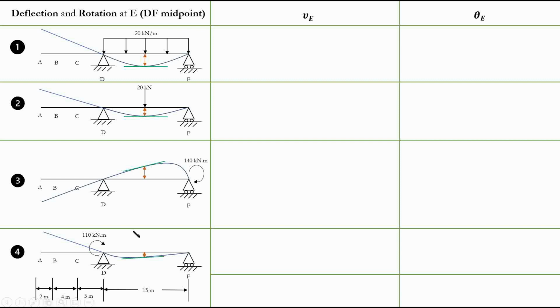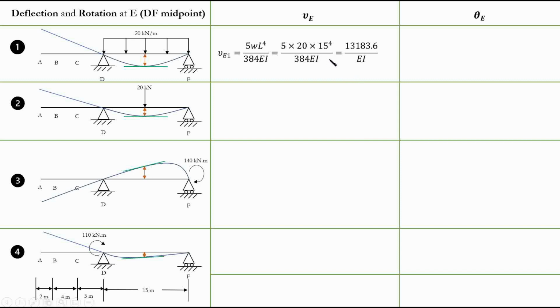Now let's start finding our values for case 1. So for case 1, you can see from the table, you can go to your simply supported distributed load. You will see this formula and you can basically plug in your values. 5 times the distributed load, 20 kilonewton per meter, multiplied by basically your length of that portion, which is 15 meter. You can see it from here. Divide by 384 EI, right? So from here you will get this value.